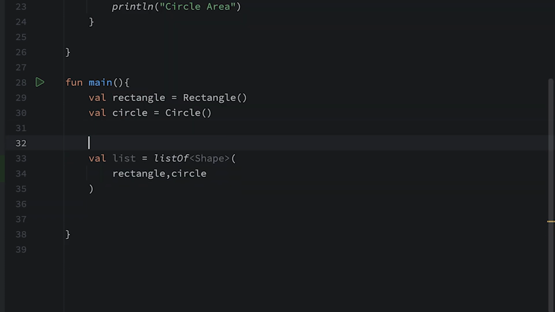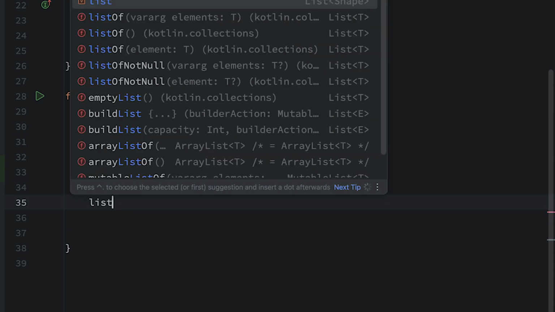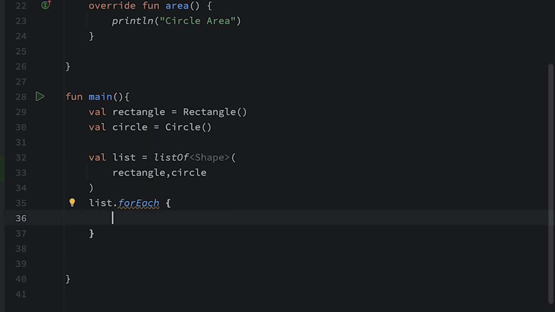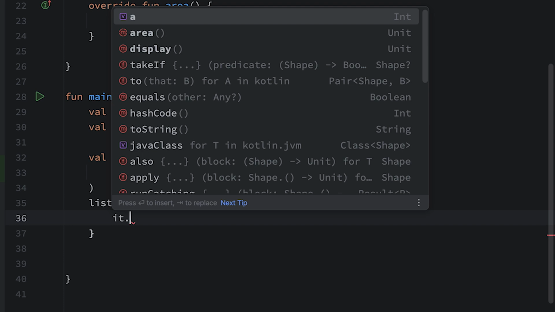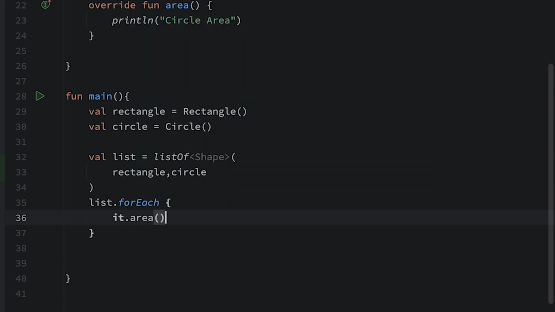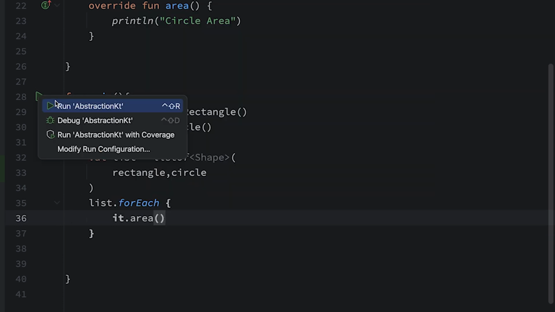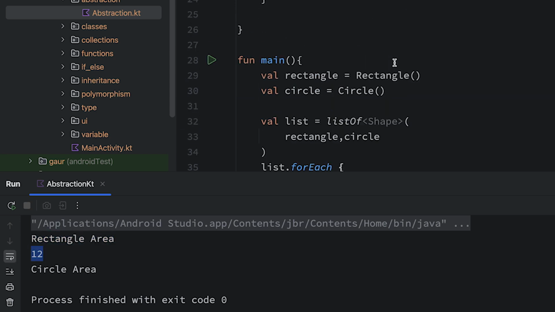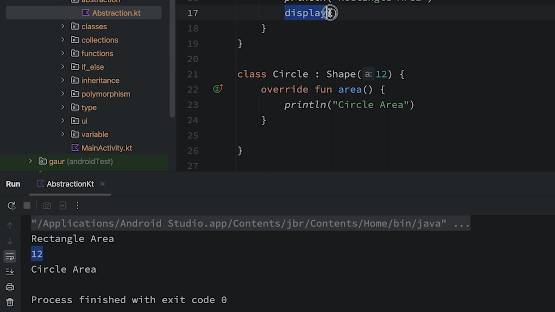Remove these println functions, and now I'm going to perform the loop. So list forEach, it will give me the first element rectangle, then the second element circle. So it dot area. Okay, and when you execute it, you can see rectangle area 12, and 12 is coming because of this display that we are invoking in our rectangle area. Next we have circle area.